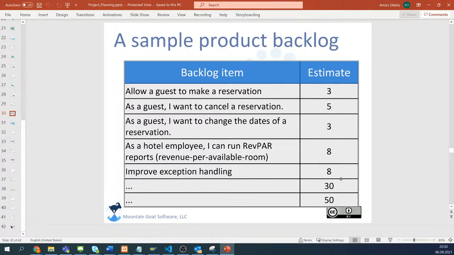So we can estimate and split them in a way that we can manage to implement them during the corresponding sprint. Okay, so that's the point here.